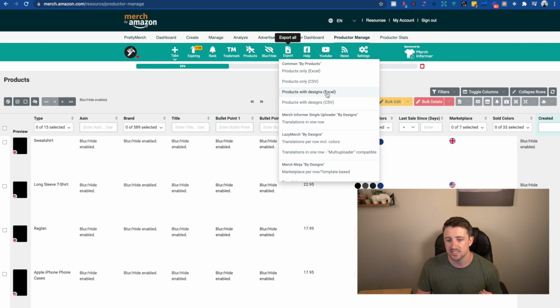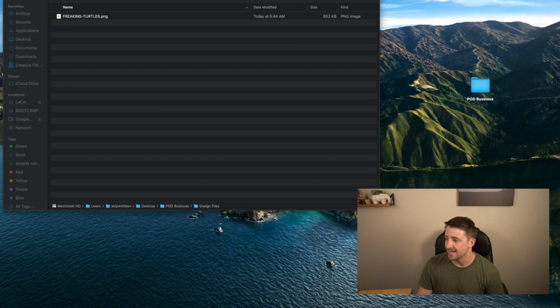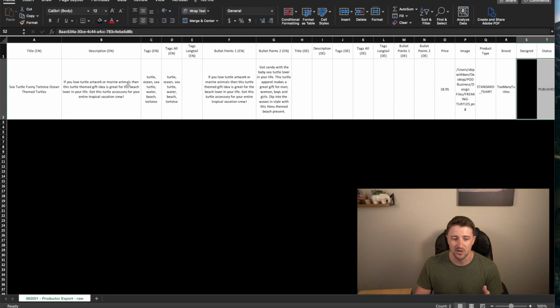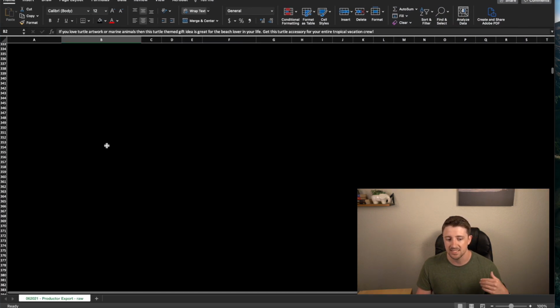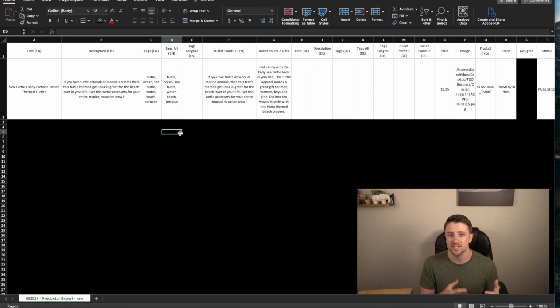And then it's also going to give us an Excel file that has a lot of the information we need to get started, to compile our master file folder, and also to help with some of this automated uploading that we'll talk about in a second. I've already downloaded this, so I'm going to show you an example of what it looks like. I've blacked out some of this stuff, but as you can see, this has exported thousands of different files for me and the data that I need. This is saving me probably hundreds of hours of manual work.